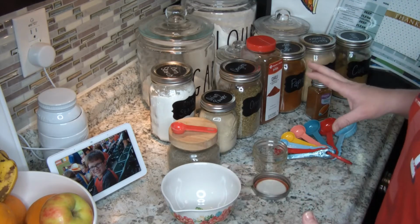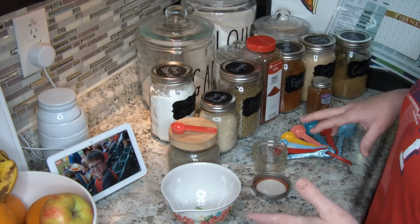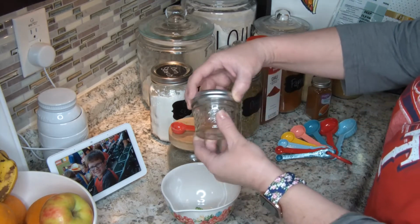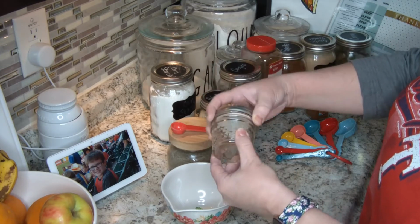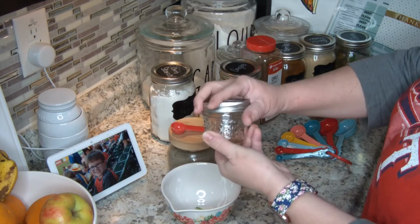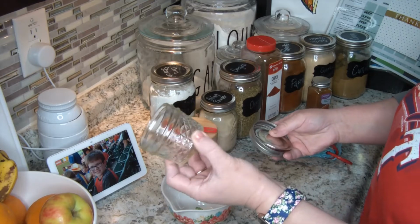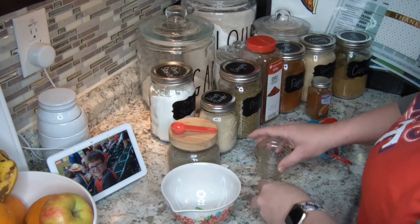It doesn't have sodium in it from salt, but in the original recipe it does call for a teaspoon of salt. So what we're going to do is we're going to make some, and you can buy these little mason jars, these really cute little tiny ones anywhere, Walmart, anywhere. And they're just the little ones. I think they're a 4 ounce, and they make the perfect size because this is about 4 servings of taco seasoning. So you can do about 4 pounds of ground beef with this. So we're just going to dive right in and get started.